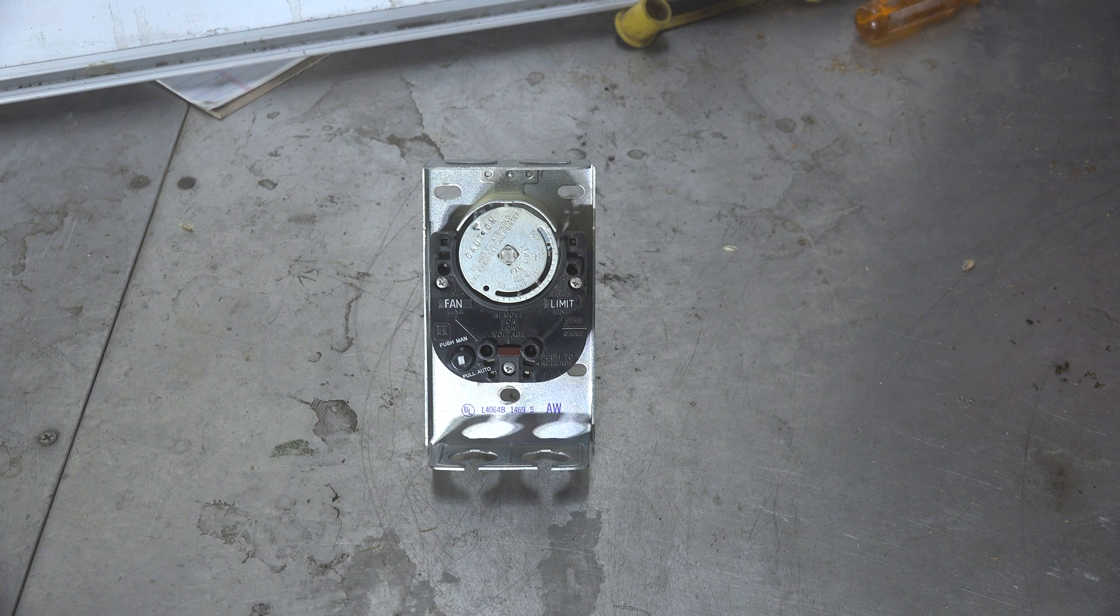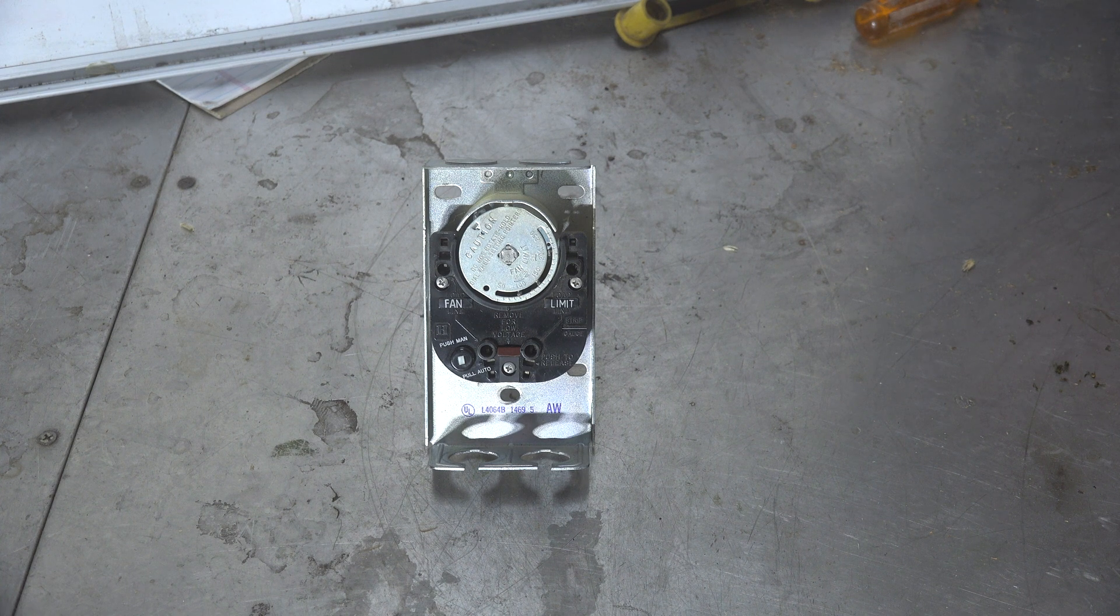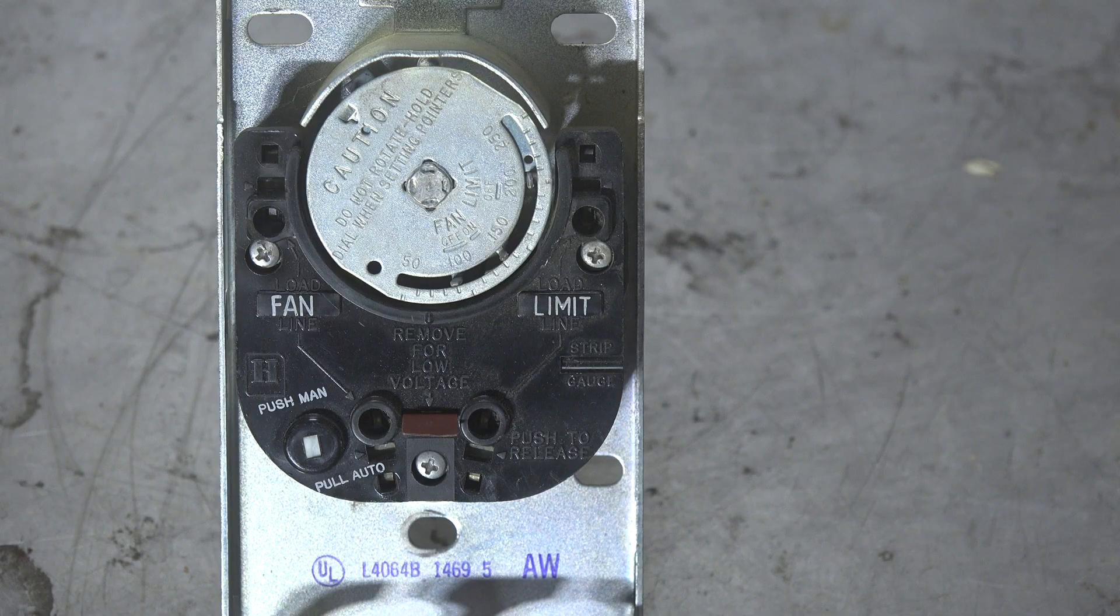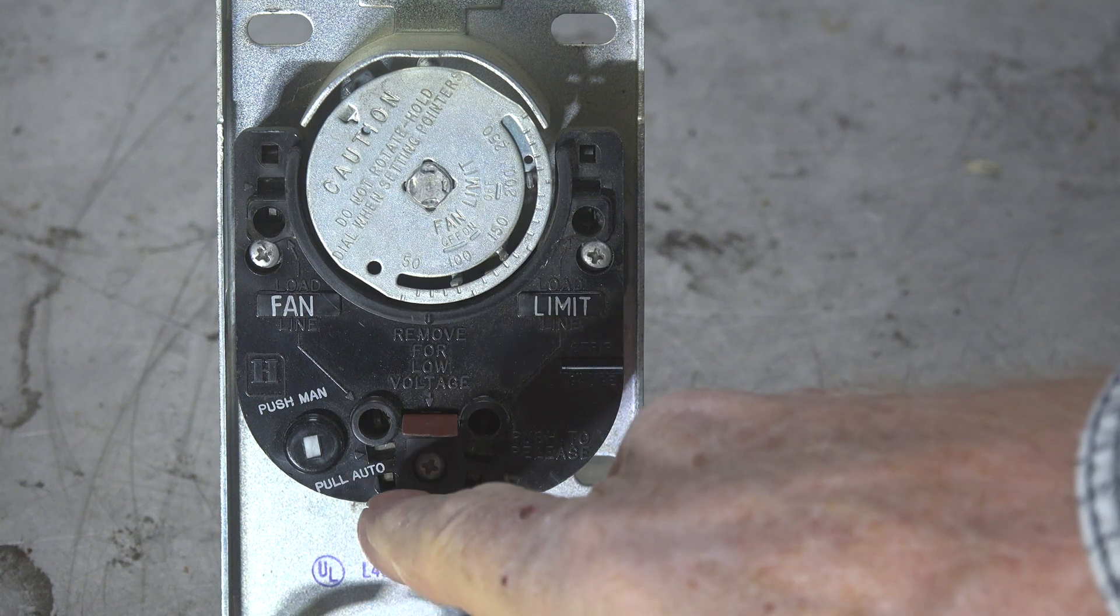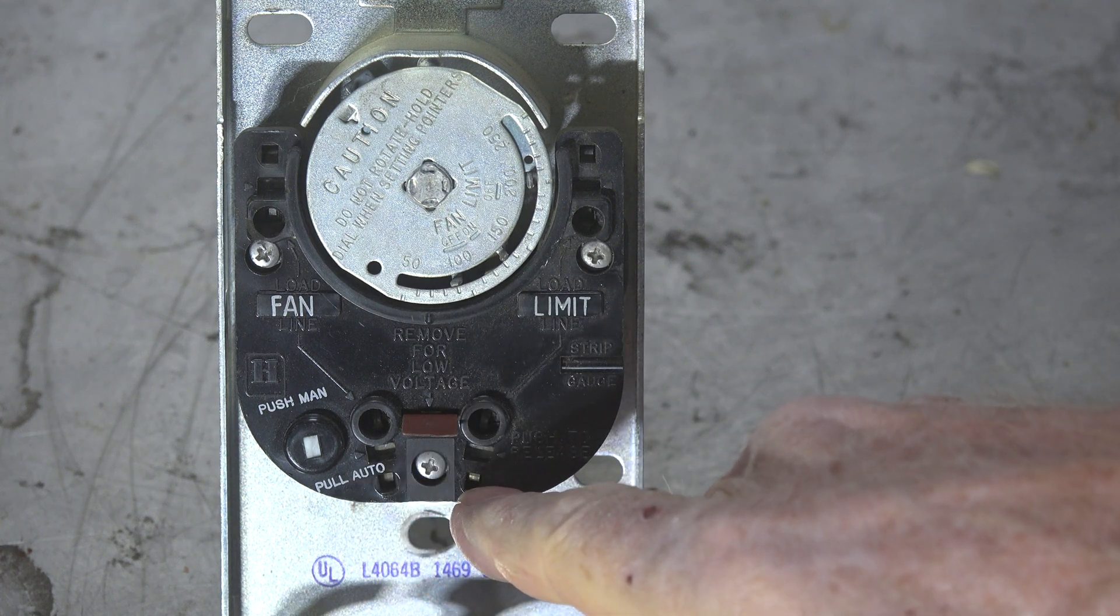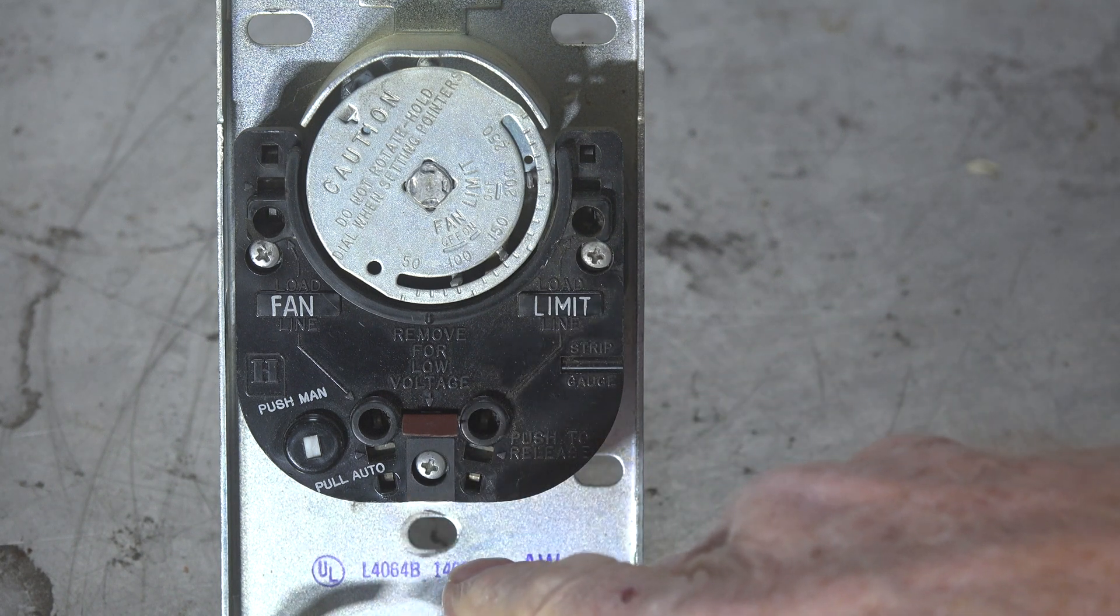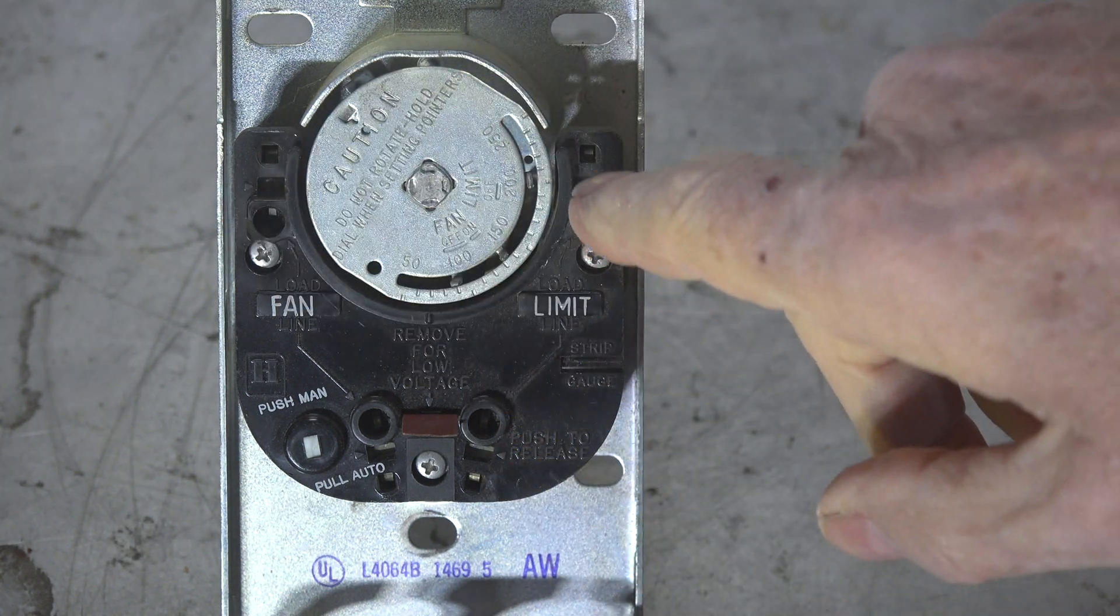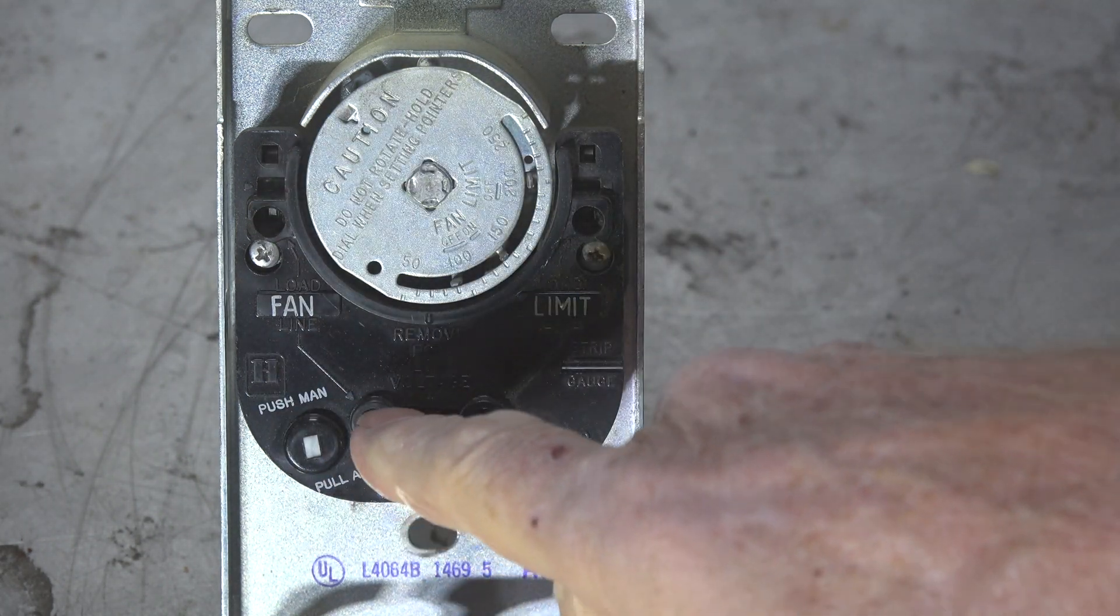I'm going to show you how these things are wired, because there's been some people asking me about how they should be wired. There's two ways that these things are generally wired. When you look close, this thing has a wiring diagram on it. There's two spots right here to push wires in—the wires are actually just pushed in there—and there's two more spots up here that wires can be pushed in.